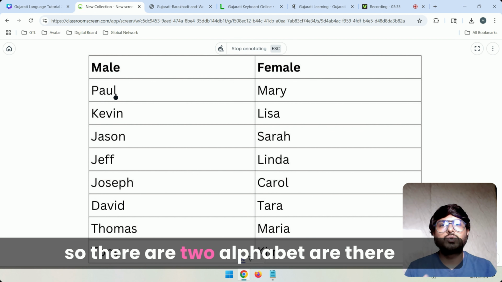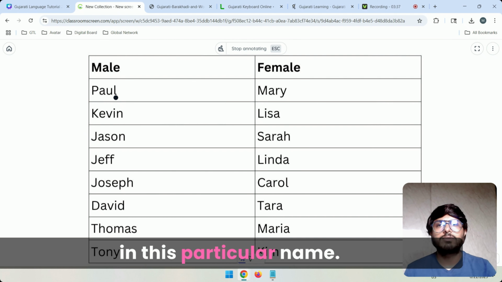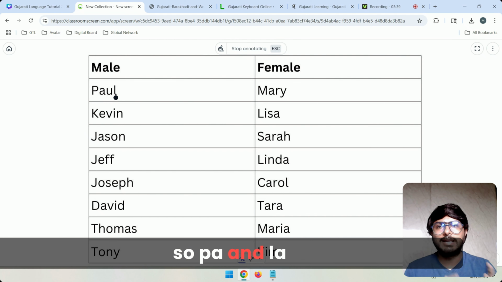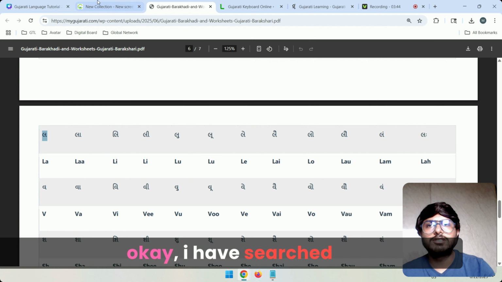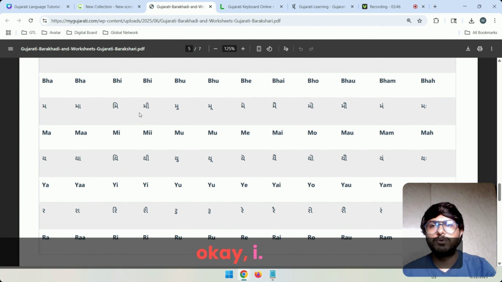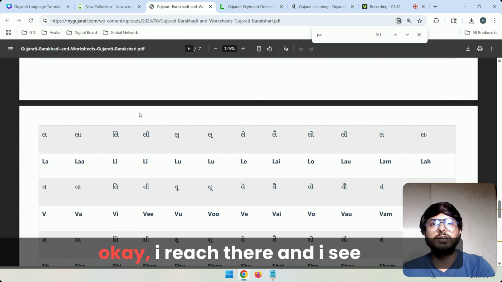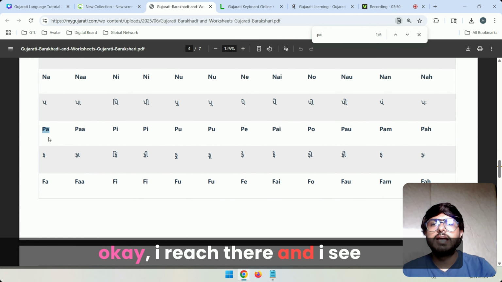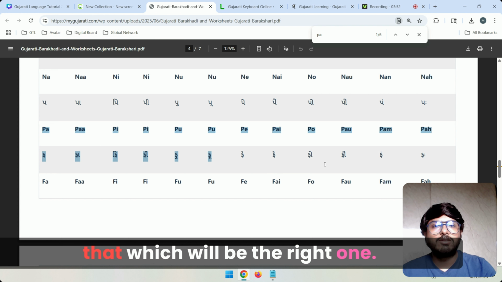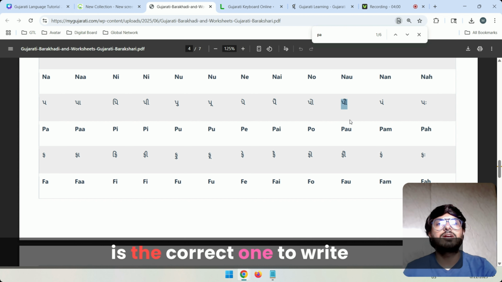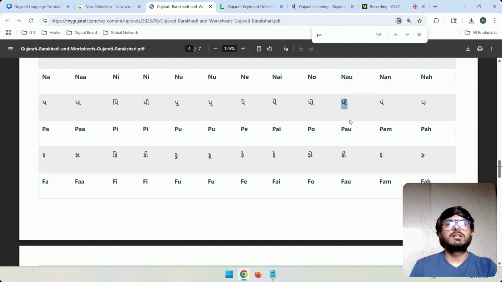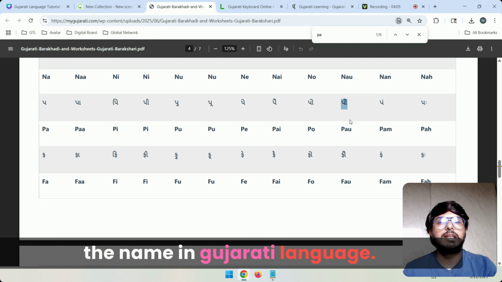So I searched Po first. I reached there, and I saw which will be the right one. So this will be the right one. According to that, this version is the correct one to write the name in the Gujarati language.